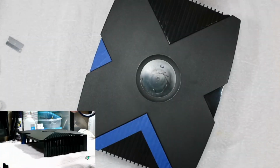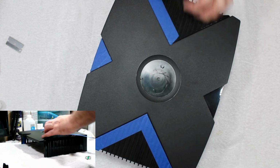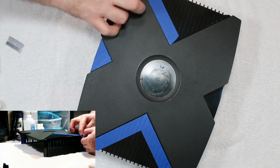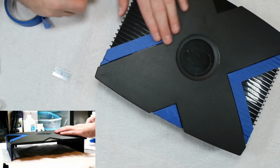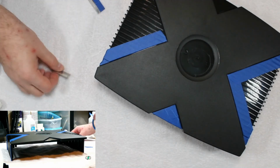Alright, so let's start on the other side real quick and then I'll go back and fill them up. Trying to cut tape with a razor that's not a razor. All right, let's get this down in the crack. And that looks all right. We'll fold this down. I'm sorry, I'm off camera. At least you can see me on the side camera. So let's get this pushed down, get it cleaned up a little bit. Get another angled piece of tape real quick.